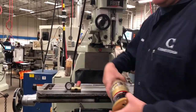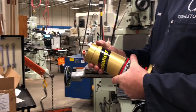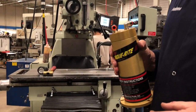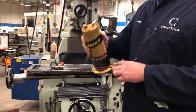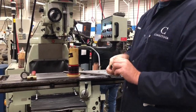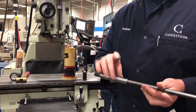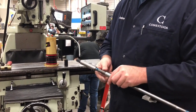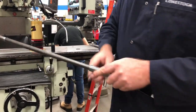The drawbar unit mounts on top of the mill and bolts into the jack screws in the bearing plate. Most mills have jack screws in the bearing plate and ours does. With the flange configuration it fits almost every mill. First thing we're going to do is grease the drawbar — we'll apply some grease to the threads and also to the bushing to keep it lubricated.